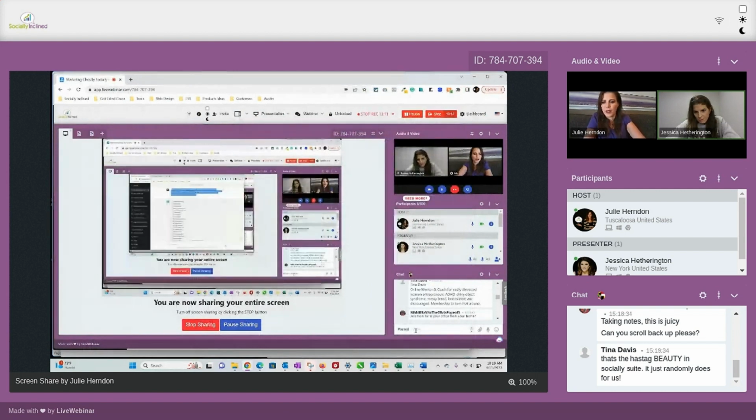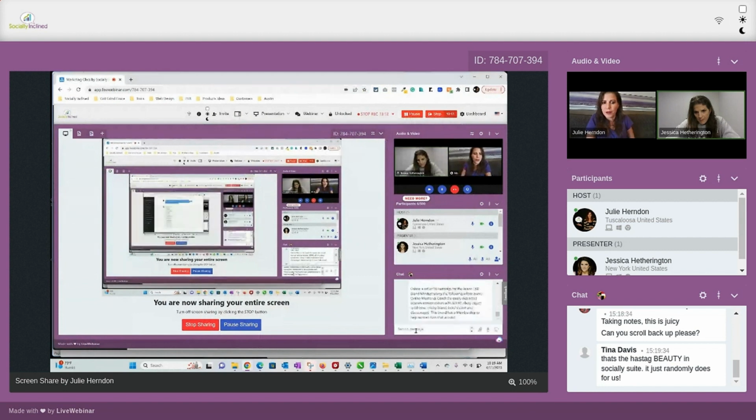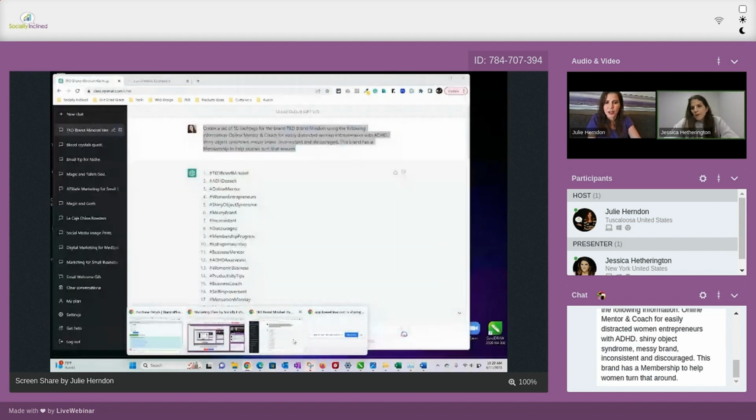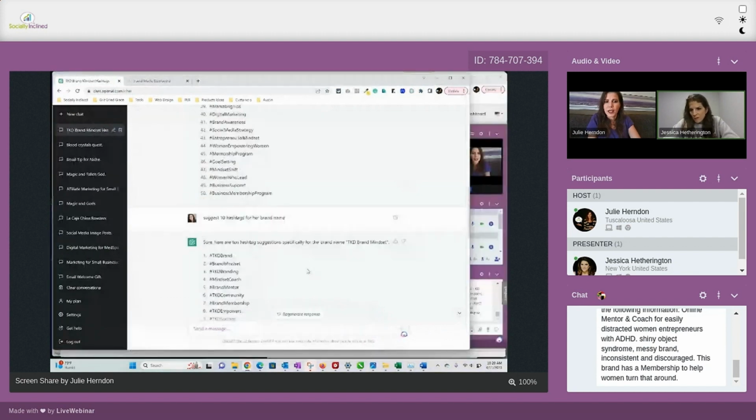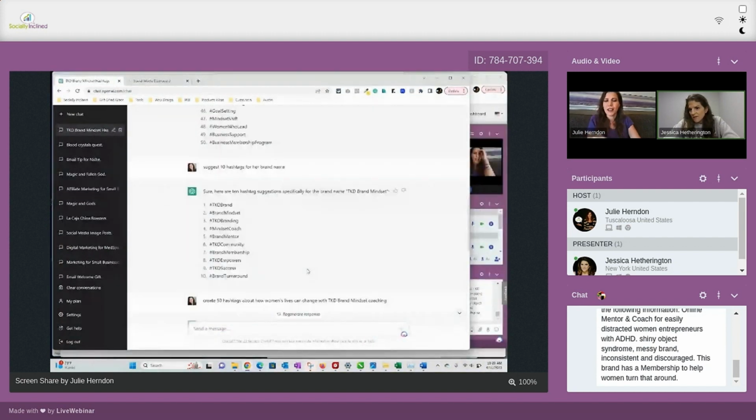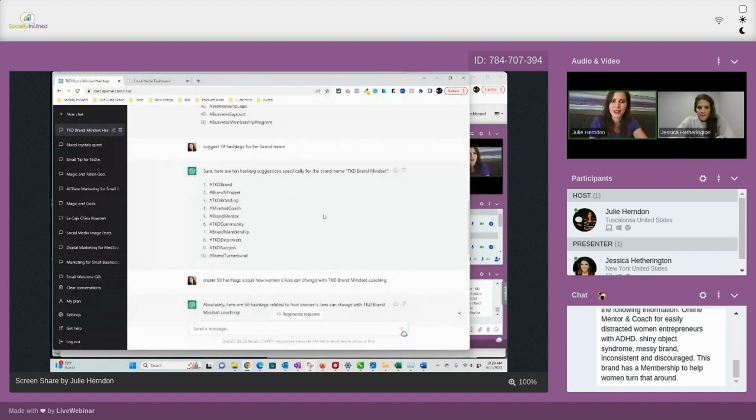All right, so that was the prompt I used. And you can easily turn that into a fill in the blank: create a set of 50 hashtags for the brand, using the brand name, that does this, serves this, and has the outcome of this, or something like that.